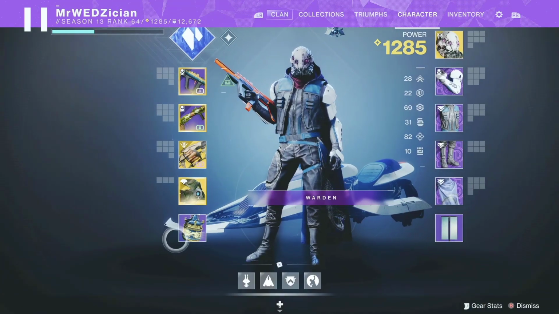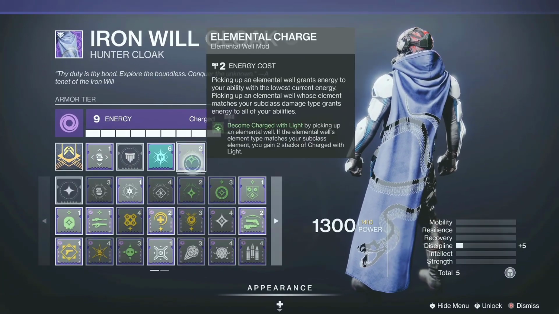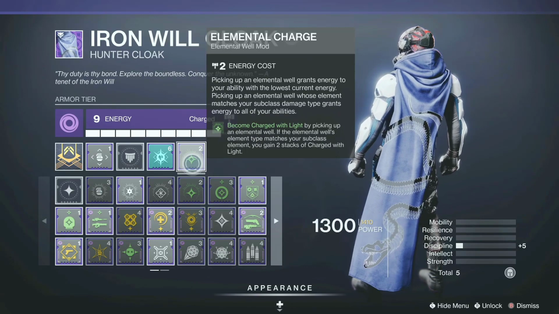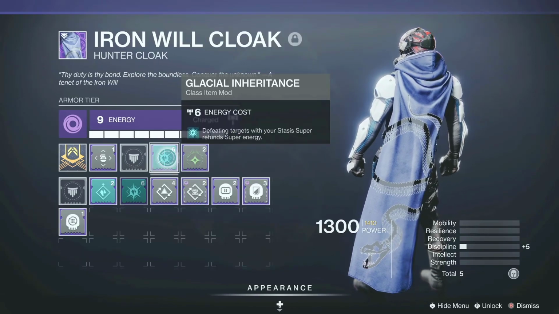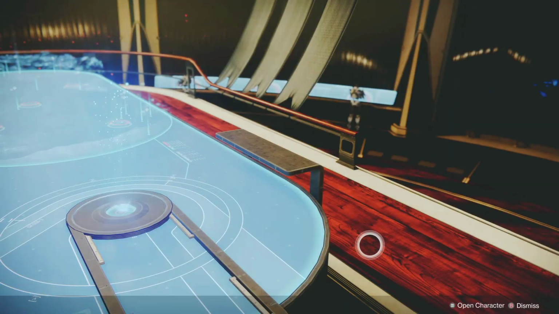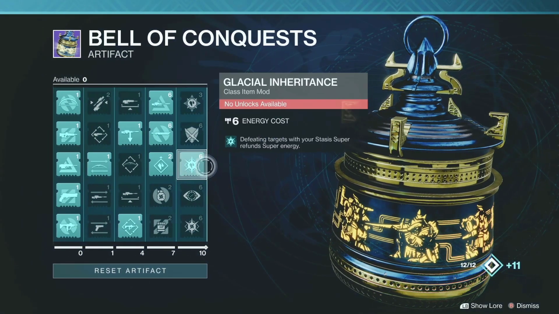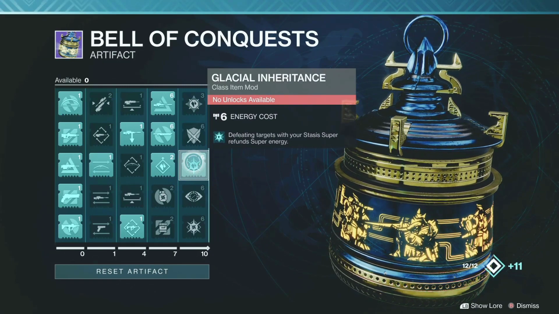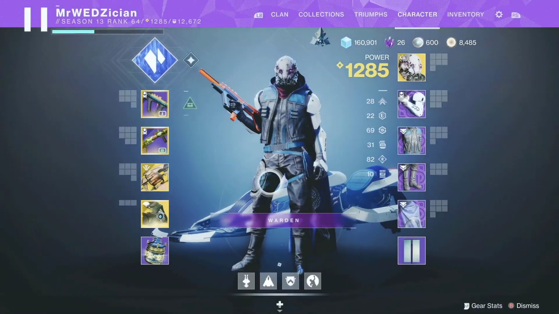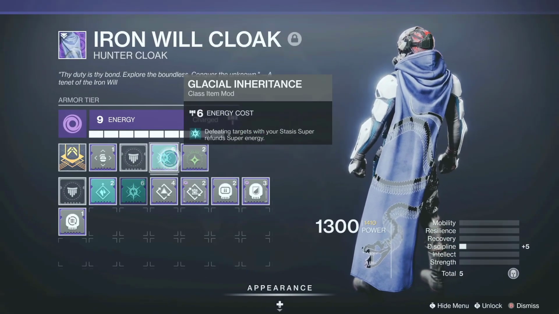Now, let's go over what I'm using for the build. On my class item, I'm using the Elemental Charge. Doesn't matter where you put them, so it's whatever works for you. And then I am also using the Glacial Inheritance that you get from the artifact, the seasonal artifact. So it will go away next season, but for now, we can use it. And that's mainly for the Stasis. Go back to the last item. These are just the 2 items that I'm using.